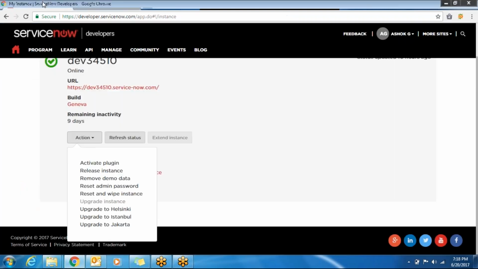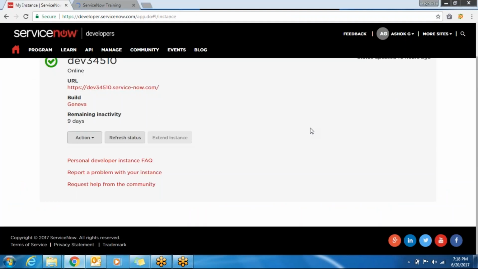Yeah. So for example, Geneva has reached, Jakarta has reached, but at the time developers don't know what the issues with Jakarta are. Maybe once they have released a product and sold it, some errors, some bugs will happen. To reduce that, they will release a patch, and they will assist you on how to add it. So for the upgrade, we have to raise a ticket with the ServiceNow team, and they will take care of that one. So we don't need to worry about it. They will help you to do it. ServiceNow will 100% support us for the upgrade.